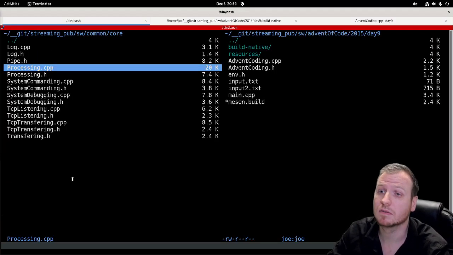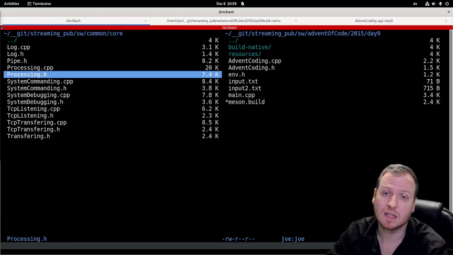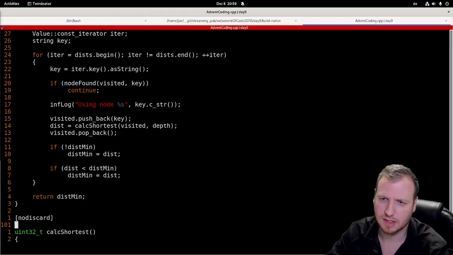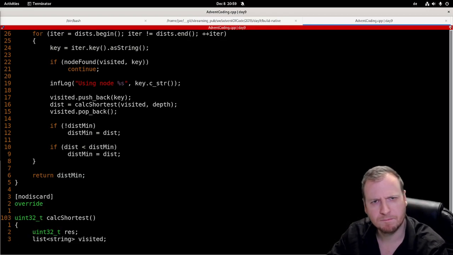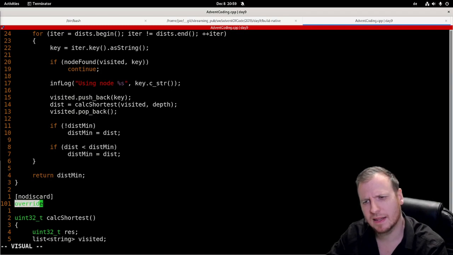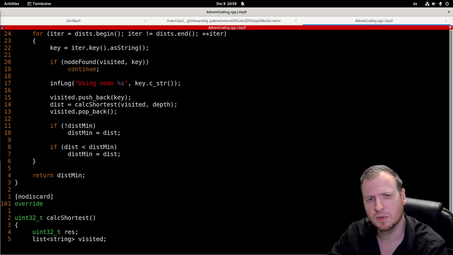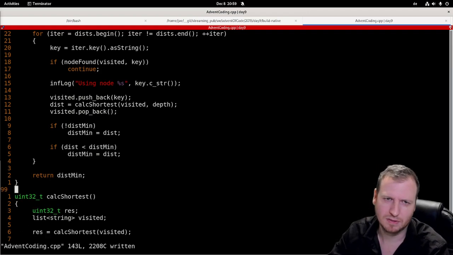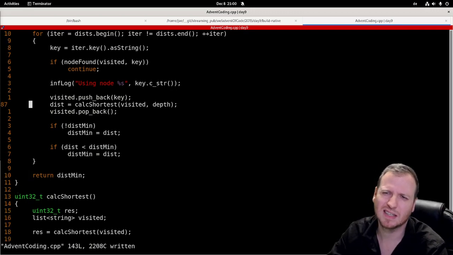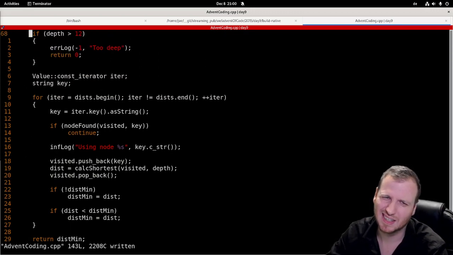I have heard about the keyword override. There is a keyword override in the new standards, and as you can see, it's green. This override is for if you are overloading functions, then you can make sure that you use the right function. There is a lot of stuff I don't know and I don't use, because I think actually it's not necessary.